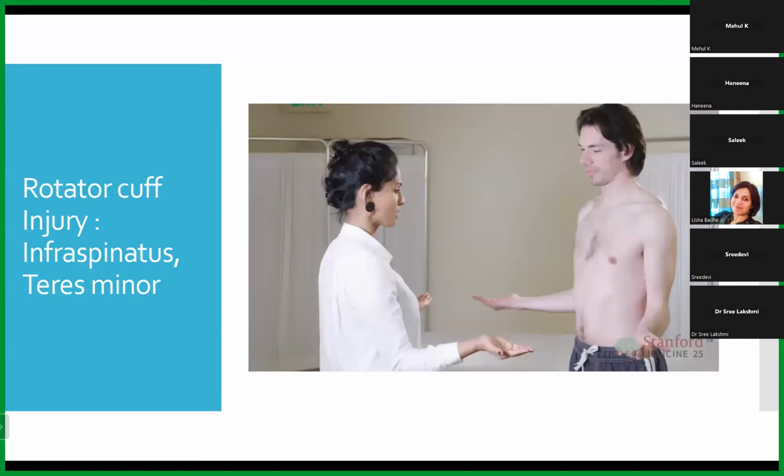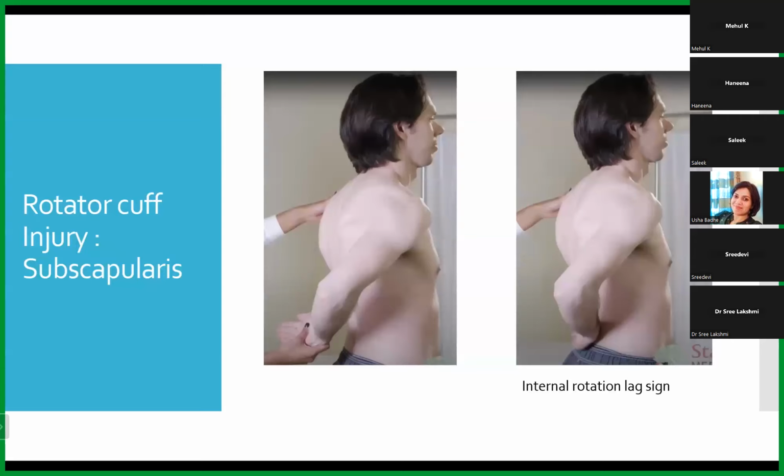Similarly, infraspinatus and teres minor are tested together. Just the opposite way, you keep the patient's arm in the elbow flexed position, 30 degrees in this position, and you give downward pressure, like you can see in the image. You compare power and pain bilaterally. For all examinations, it is comparing power and pain bilaterally, and any abnormality should lead us to further evaluation.